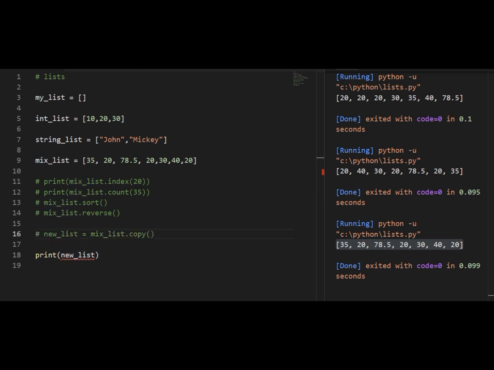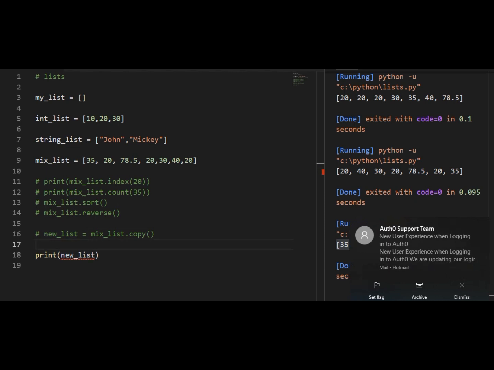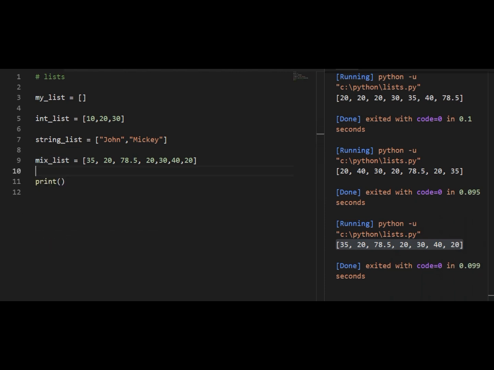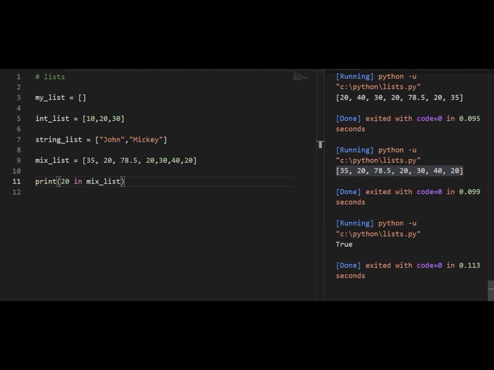Now you can also find something in the list. So let's remove this code. We don't need this anymore. Let's say I want to find 20 in mixed list. So is 20 present in the mixed list? Yes, it is. So it returns true. If I say 200 in the list, it's going to return false because 200 is not present in the list.